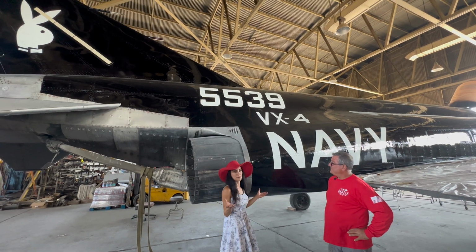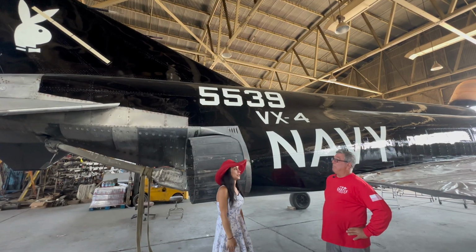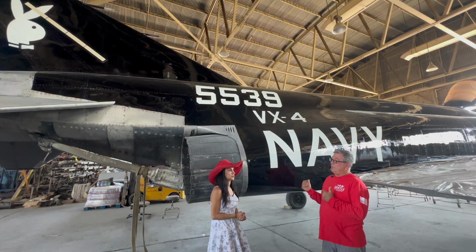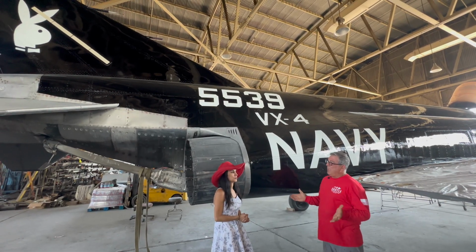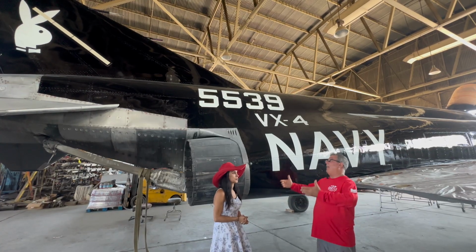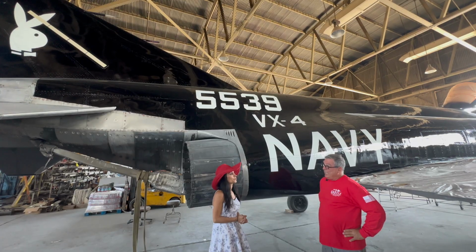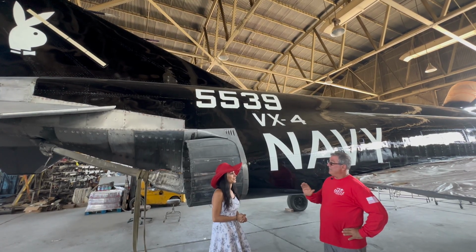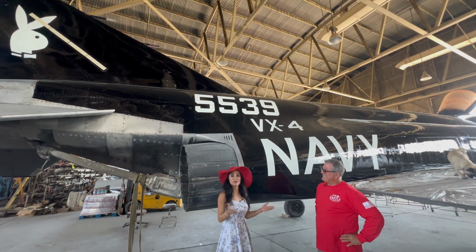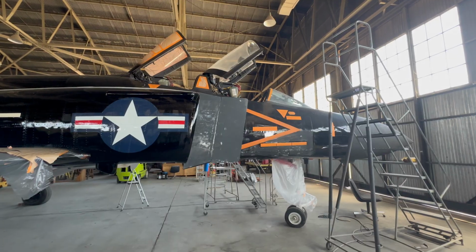It's so much work, as people can imagine, to get them side by side. Takes a lot of manpower. A lot of manpower, and luckily we are so close to the airport, and we do have a 40-foot gate that we can get through. But once it's out on display, it'll probably never go back out this way because it's going to go into the pavilion as soon as the pavilion's done. So it will never see the light of day after that. So that's kind of cool. So yes, come check this out on Open Cockpit Day.